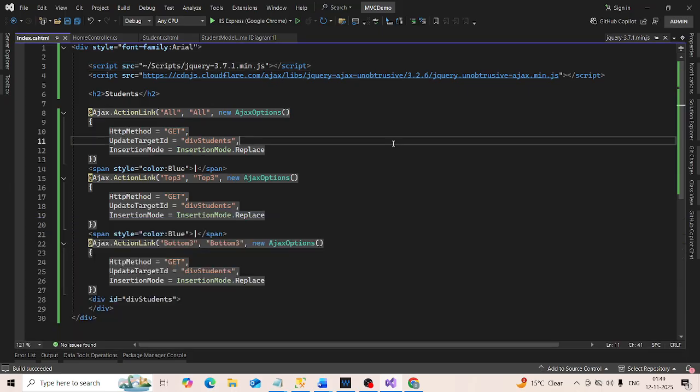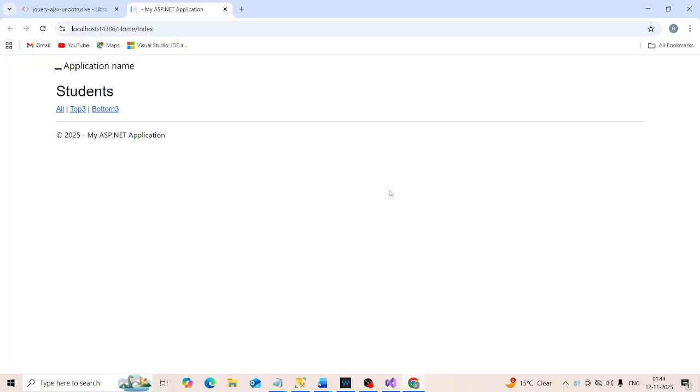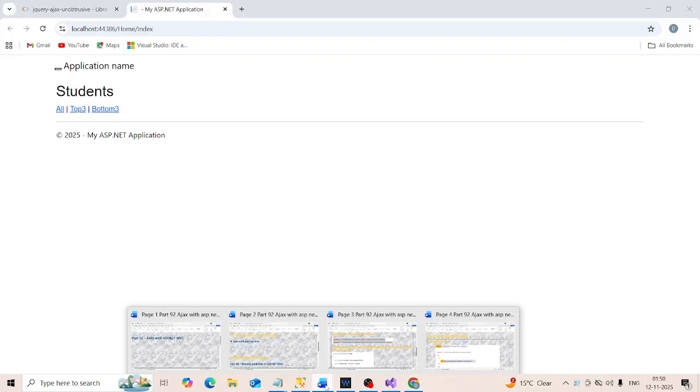So run this, Control F5. We should navigate to index view, and then it should display the three links there. So we do not need this action name and this footer there. So what do we need to do for that to be removed?